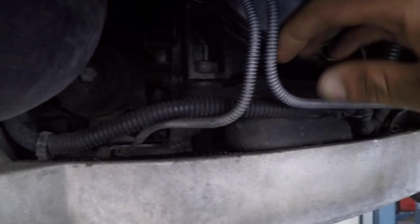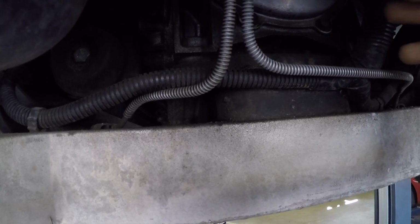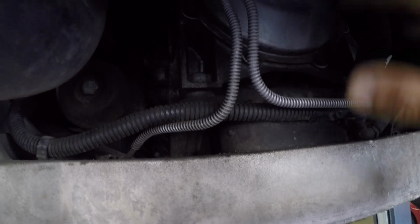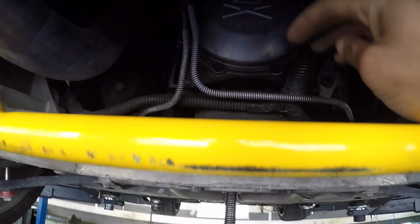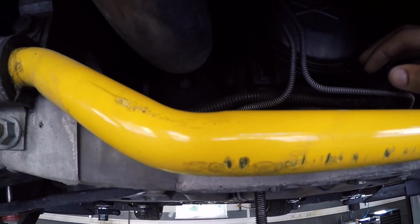All right, so right here is your OEM diff mount. As you guys can see, that could be kind of problematic with actually keeping drivetrain movement to a minimum, just because of how little surface area it actually covers. But we're going to go ahead and get into it now.